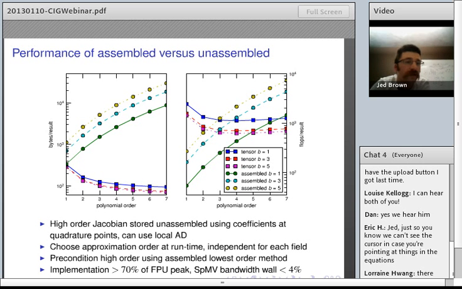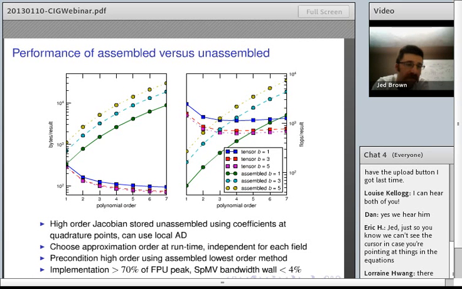So we can compare the performance of an unassembled versus an assembled matrix. Here, the circles on this plot are just a conventional assembled system. This is in 3D with hexahedral elements as we increase the polynomial order, looking to the right. I have two Y scales for this.